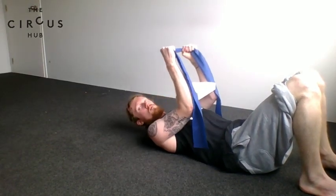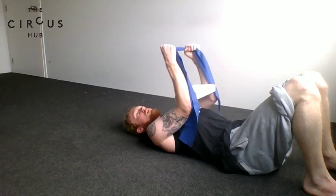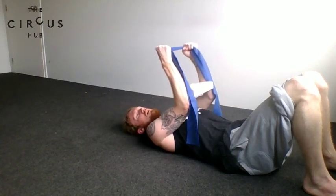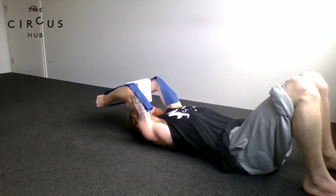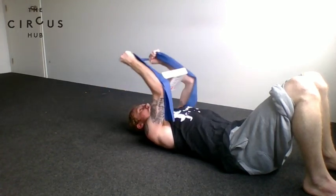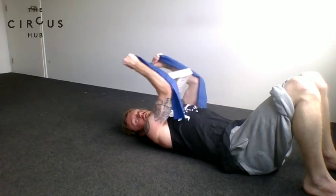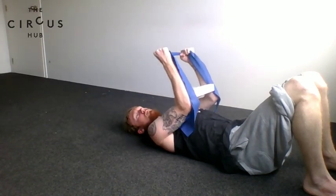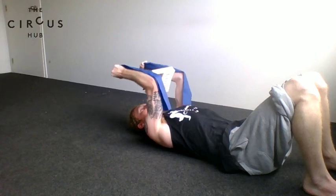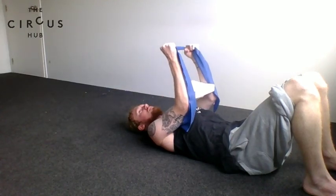Got the book between my elbows. My back's on the ground. My shoulders are resting on them. All I'm going to do is keep tension on the band, keep the book pressing in, and I'm going to try and lift over my head, touch wherever my range is. Now, the key thing with this is that your elbows do not bend out. They stay in that 90-degree shape. Just comes in and out. Really good for your aerials, really good for your handstands.